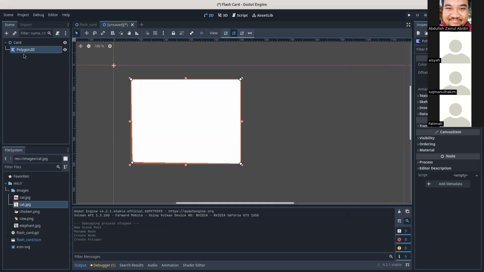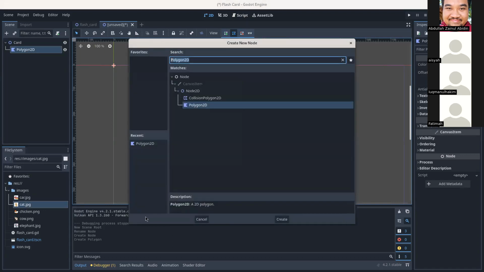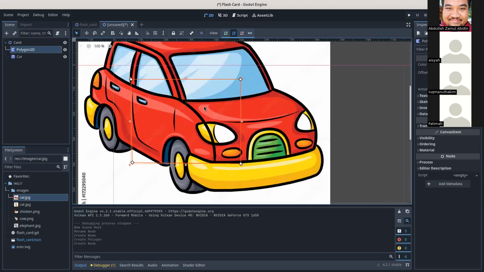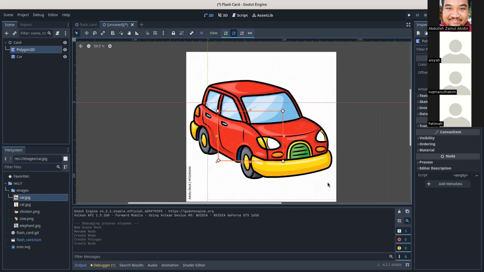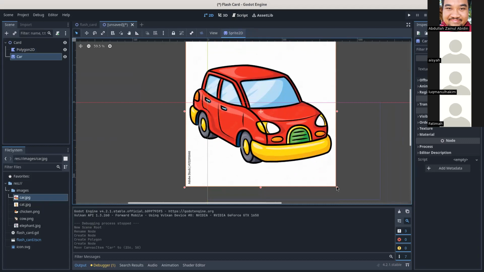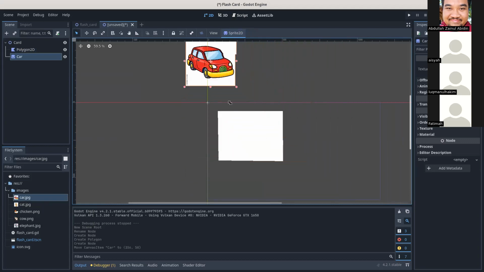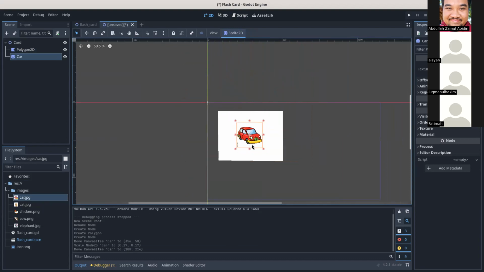We can show that. And then under there, we'll add the sprite, using one of the pictures that we have. We're going to resize it using scale. You press shift, then it will keep the scale.